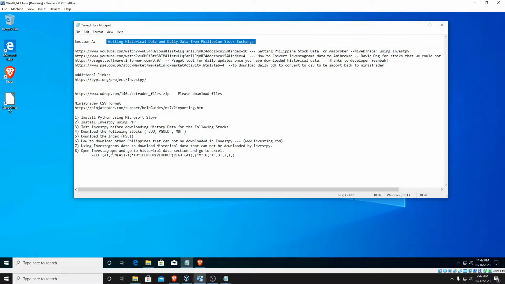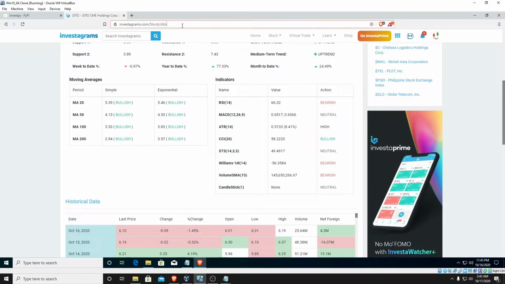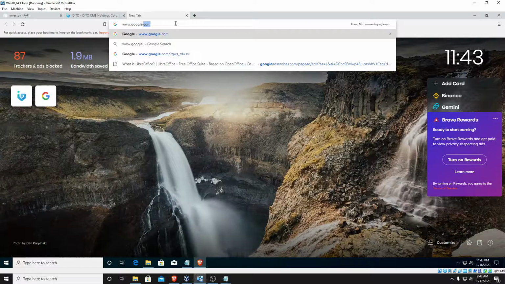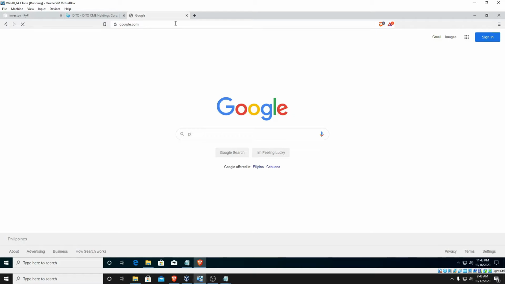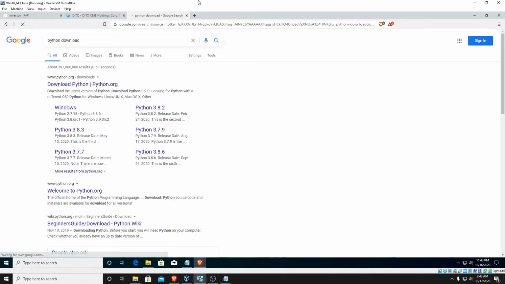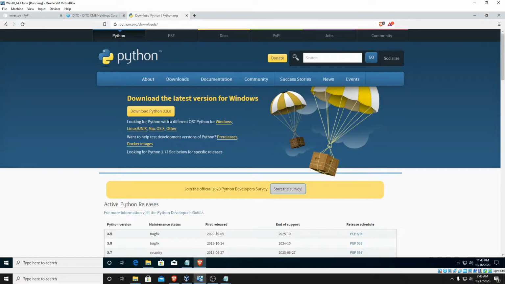So actually the first thing we do is we need to install the Python program. Now I use the Microsoft Store. I do understand that if we go to Google, you can download the Python program there, but I noticed that if I use that to download, I couldn't install step 2 and step 3.